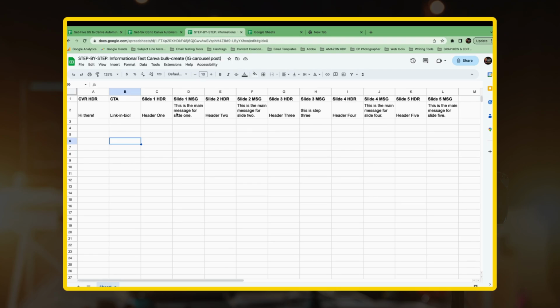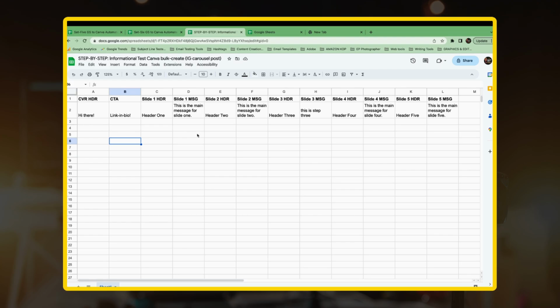And so then I have the slides with the information, my informational slides. There are 5 of those. Slide 1, I put the header field separately so I can control the look and feel of it and have it be different from the message field that's going to have the actual message information that I'm sharing with my audience. And so there's slide 2 header, slide 2 message, and so on and so forth. And by the way, this is one carousel with 6 slides, 5 are informational slides, 1 is the cover.